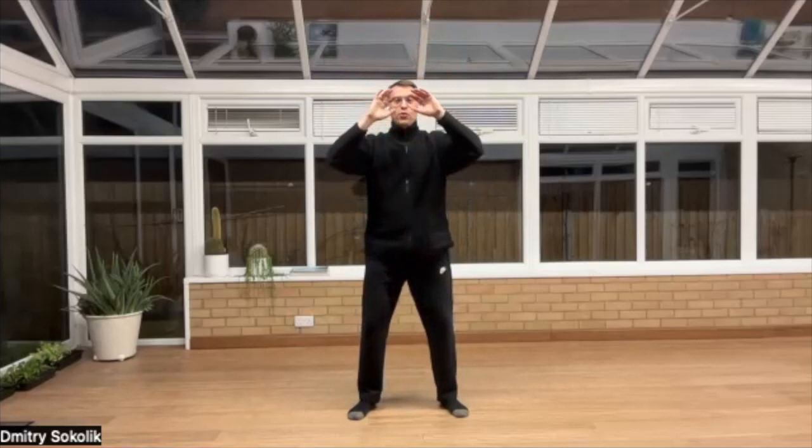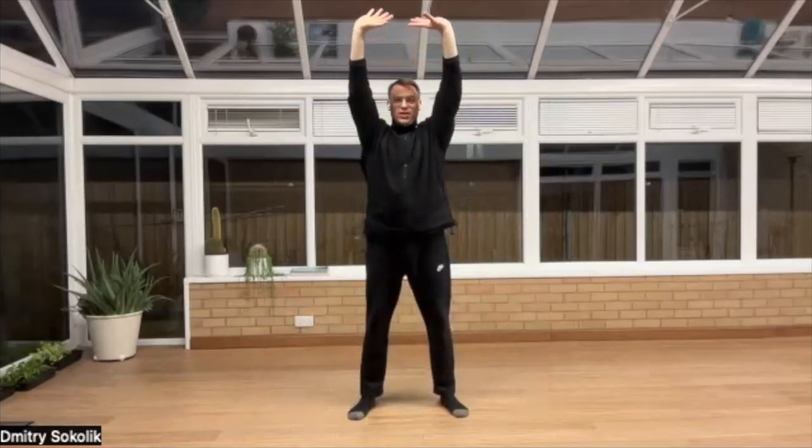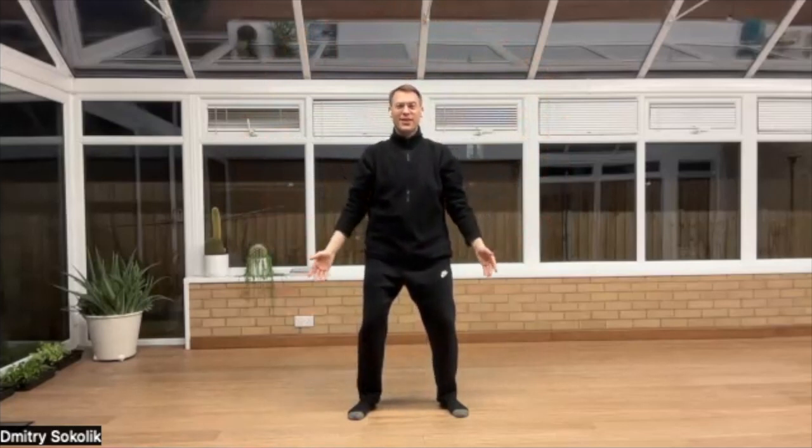And now when we arrive to hold the sky and have this opening and the stretch, keep the stretch and open to the side. Keep the stretch and then let go of the stretch. Feel the relaxation. And again, open.